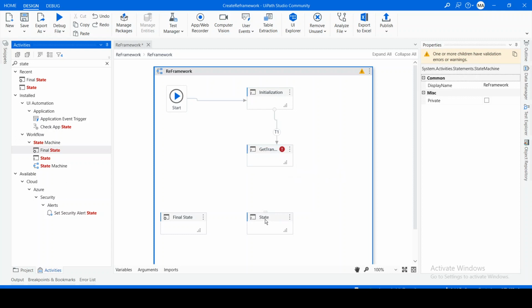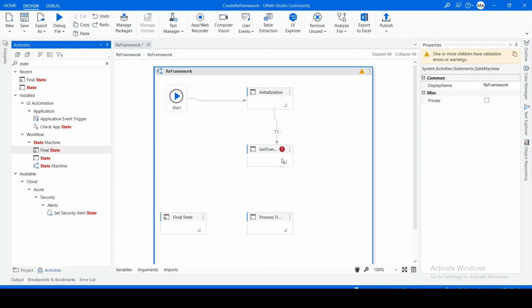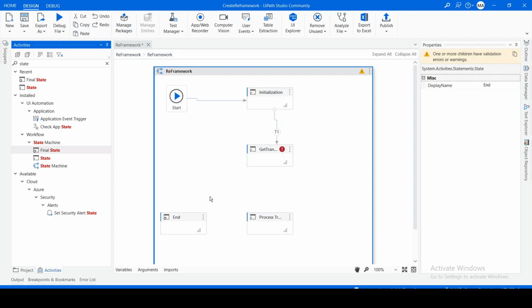After get transaction data, the bot will process the transaction data. So the transaction that the bot got from the get transaction, it will process it, and at the end the bot will go to the end state.